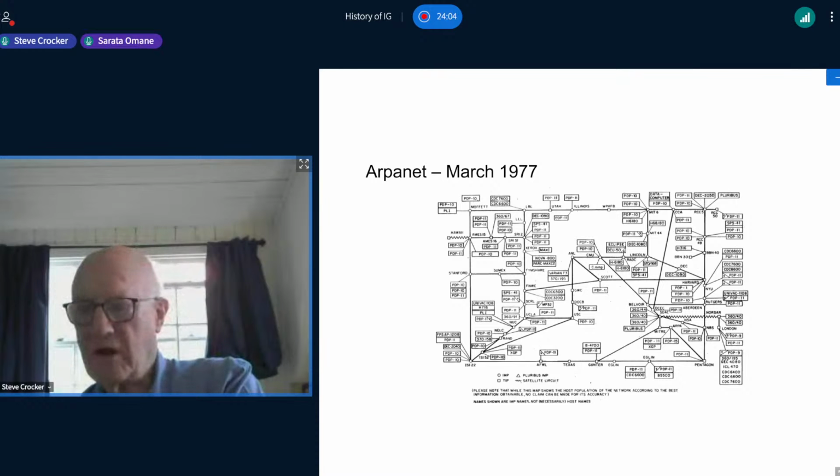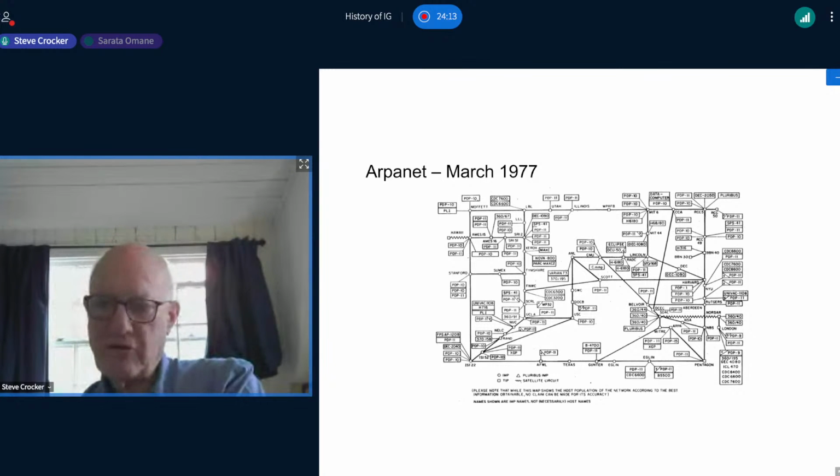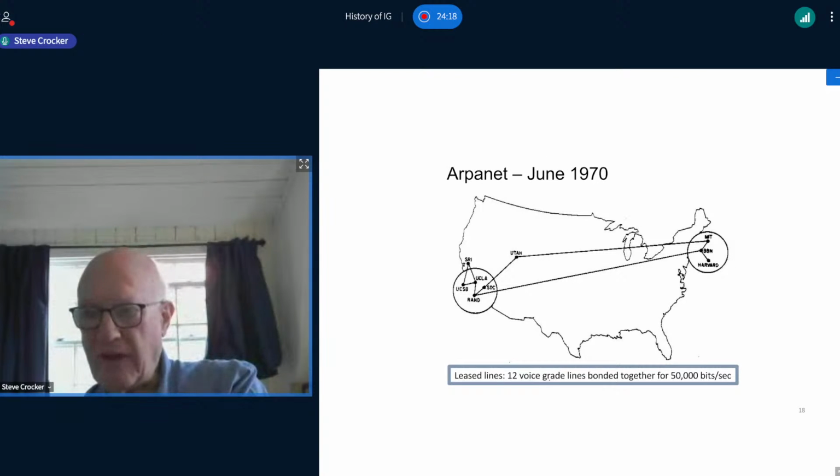7 years later, we stopped drawing the network using a geographic map because there's too many things to fit on, and this gives a sense of what that growth looks like. Let me also emphasize, back on one side if you will, that the lines that we were using in those days were somewhat peculiar by today's technology. They were fundamentally analog lines, 12 voice grade lines that were bonded together to create 50,000 bit per second, not 56 the way you would use today, but 50,000 bits per second communication.